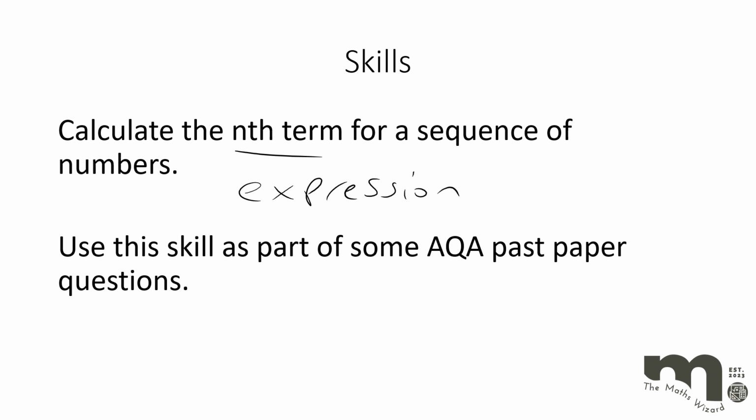I'll give you a really simple example. 2, 4, 6, 8, 10. That's your 2 times table. So that would be 2n for that one. All of your times tables will essentially be that number followed by n. Generally you probably won't get one as simple as that in the exam, but that's what it really is on a simple level.